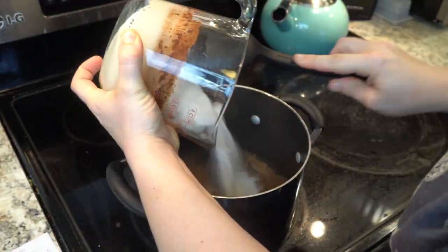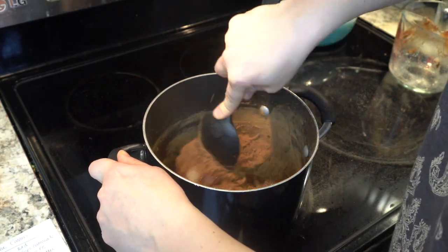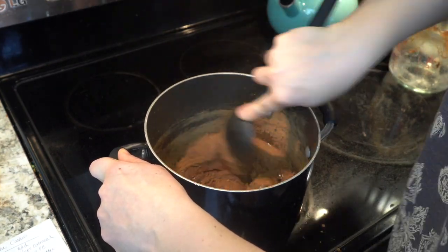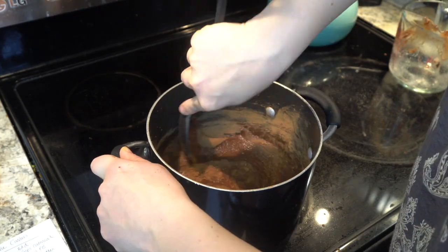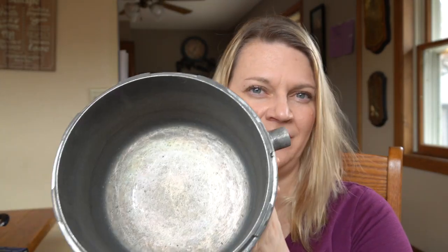With the sugar, cocoa, and milk now in the saucepan, stir and heat at around medium heat between five to seven. It does depend on the pan you're using and the amount of heat you get from your burner. In my demo you can see I was using a non-stick saucepan, but I actually prefer using this old double boiler that doesn't have a handle and is very well used — I tend to get better results with that. If you do try making these cookies multiple times, you might have to test out what heat works best with which saucepan you're using.